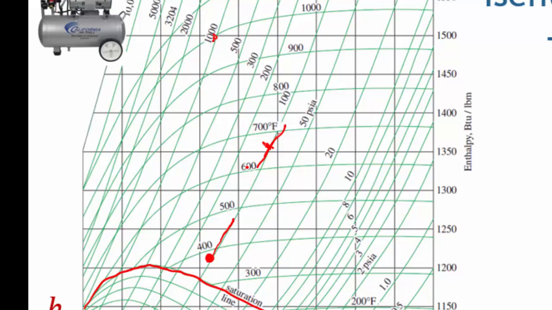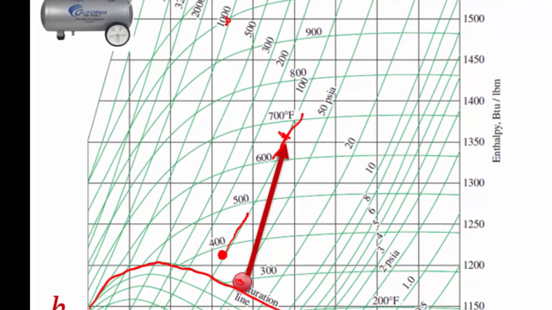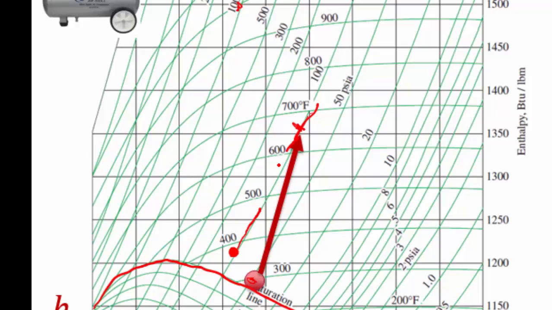All right, now let's go ahead and apply this to a compressor. A compressor goes from a low pressure to a high pressure. So here I'm showing coming in at some low pressure, maybe about 50 psia here, going up to 100 psia. If it's not perfect, there's going to be an increase in entropy. It's going to veer to the right. Now the perfect compressor is going to go straight up, and so going to that same high pressure line of 100, it's only going to have an increase in enthalpy up to here, a little smaller amount.